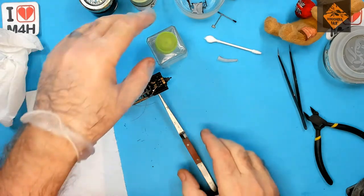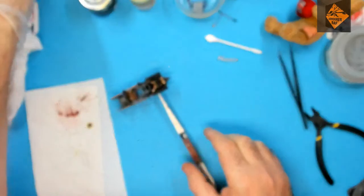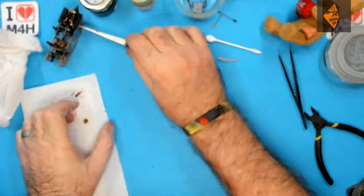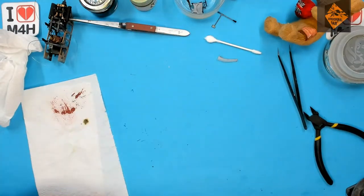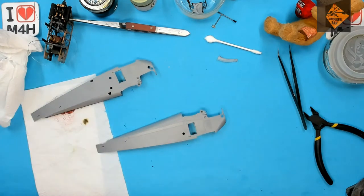So let's put the office to one side, and in this next section I'm fitting pipes for the radiator. The model doesn't come with these, so I decided to add them. Anyway, let's crack on and get this done.